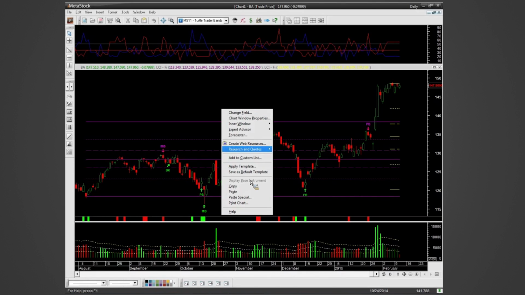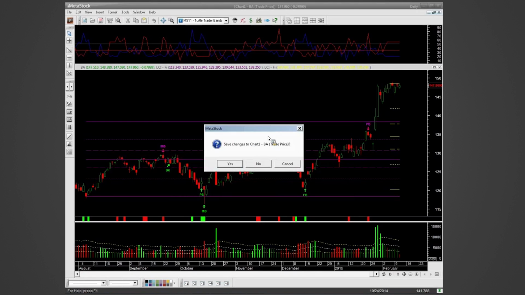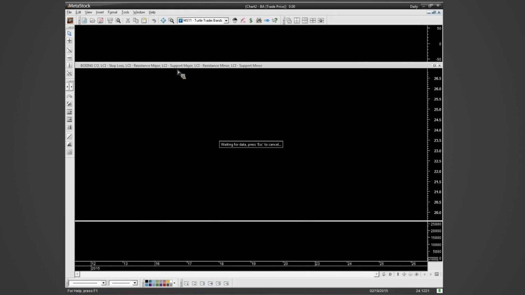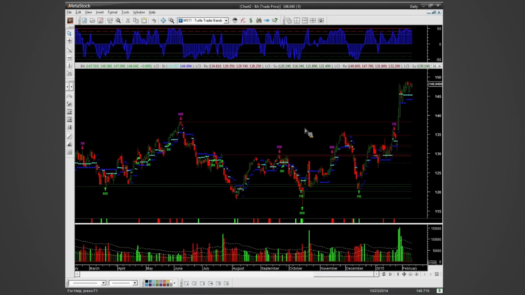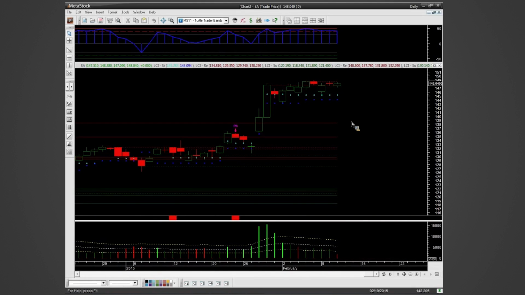If you want to actually go in, let's apply some of the other indicators on here as well. So let's look at the SR main and apply that one. And this is the one that actually includes your stop loss and also is a little better view in my opinion. But he also has these Fibonacci and support and resistance levels as well. Zooming in on the chart, you can see where your stop losses need to be set.